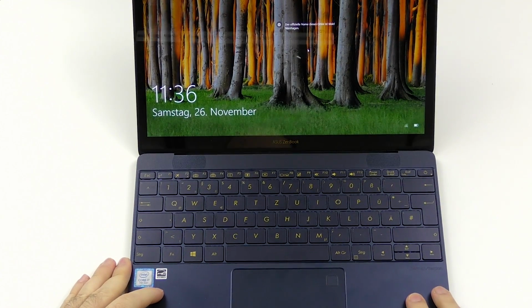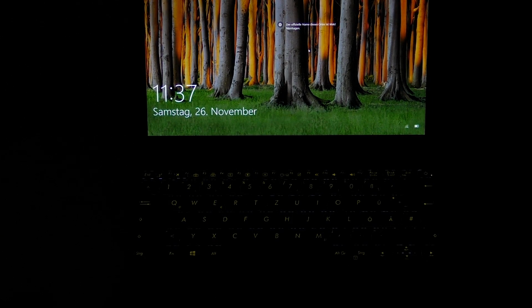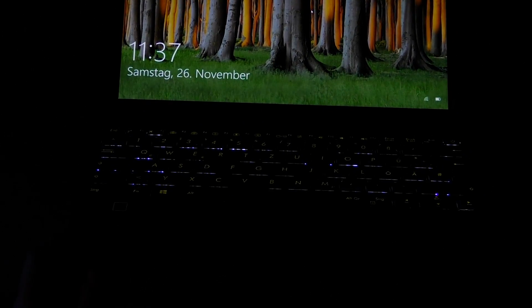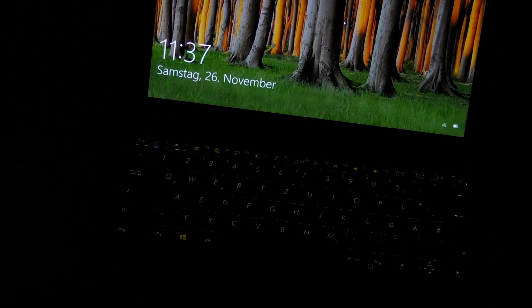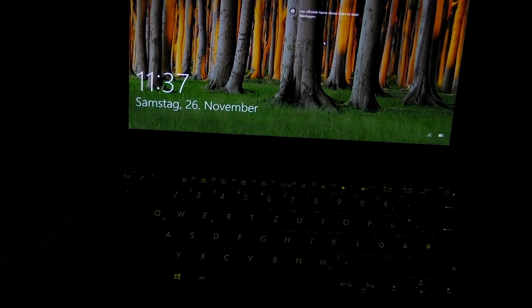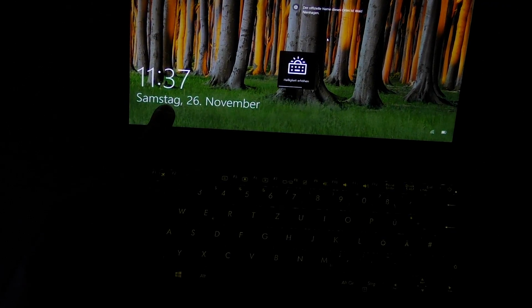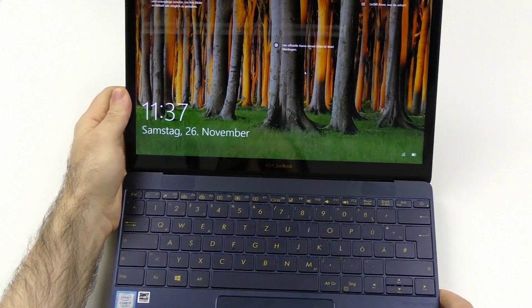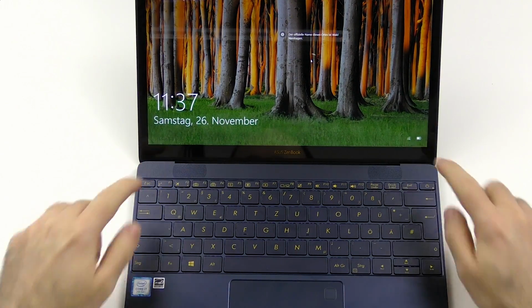If you take a closer look at the keyboard, I have 2 complaints about that, but before I talk about that, let's show off the lighting here, because it looks like it is yellow because of the yellow letters, but in reality we actually have a white backlight, and you will see this shining through, but this is not a problem. I just wanted it to be mentioned, and you can already see if we press this, we have 3 steps, because we have off, 1 step, 2 steps and 3 steps of backlight, which is definitely something you don't really get on every device, but it's nice to see. And as you can already see here, we have 2 more speakers on the front.